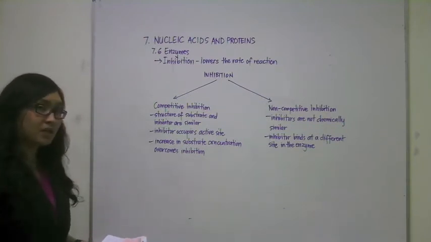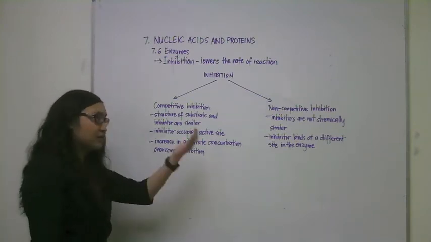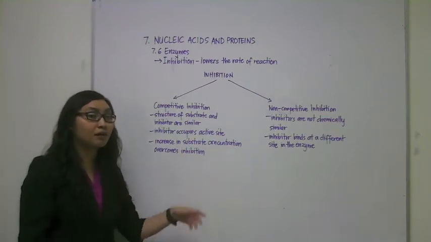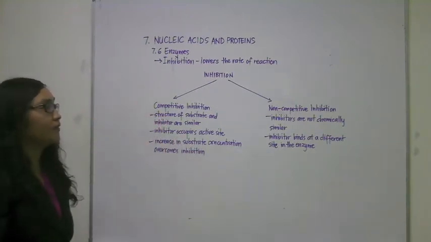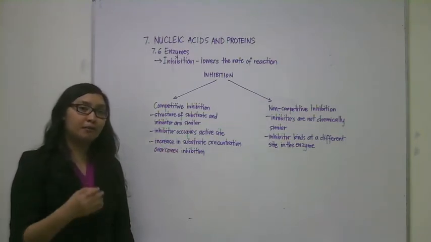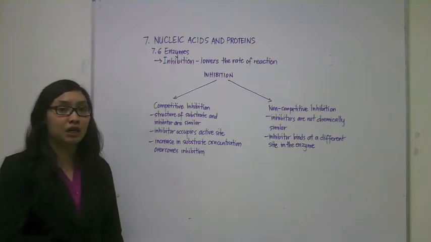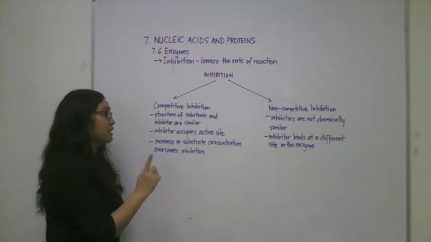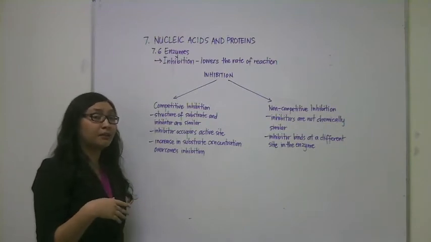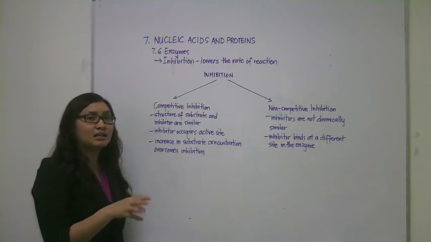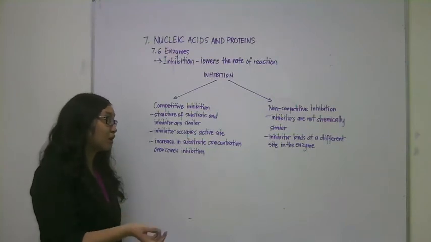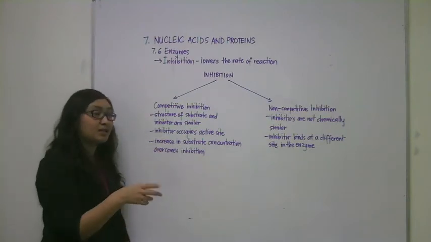So we have two types of inhibition, and we have to discuss their differences. The most common question that students should get in this type of topic is to differentiate competitive and non-competitive inhibition. In the case of competitive inhibition, the reason why it's called competitive is that the inhibitor competes with the substrate for the active site. The structures of the substrate and inhibitor are similar to each other, or they are chemically similar in the sense that they share the same chemical groups that are present in that structure. So when that happens, the inhibitor occupies the active site.